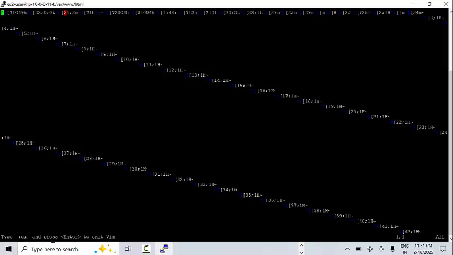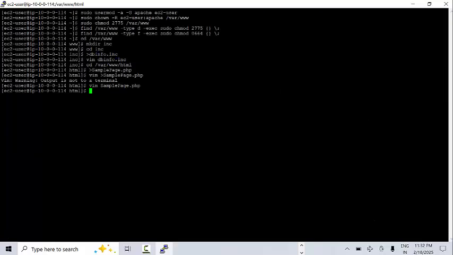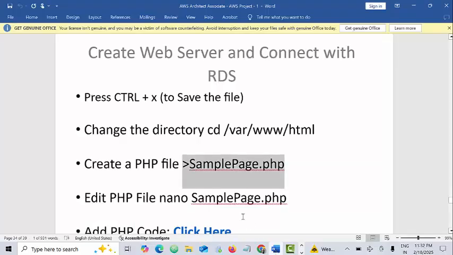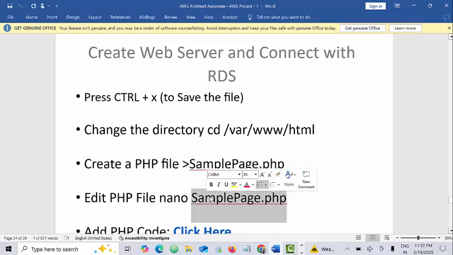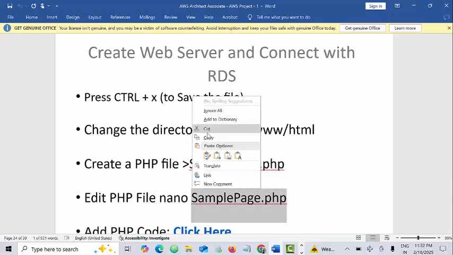Let's just :qa. I will not save it. Just :qa. So vim this. Yes. As we vim into that, let's try it again. vi samplepage.php. Hope there's no spelling mistake. Let's try it again.